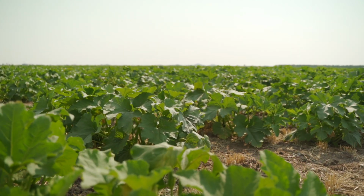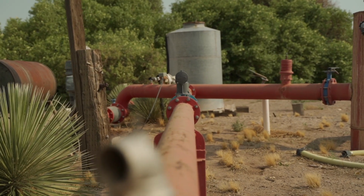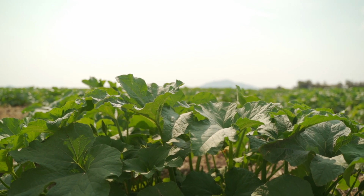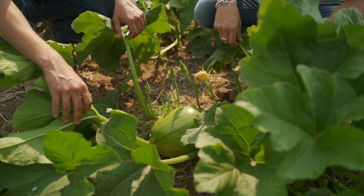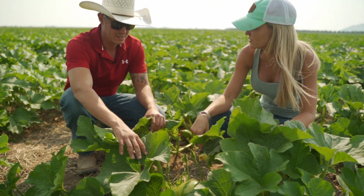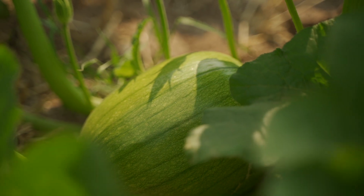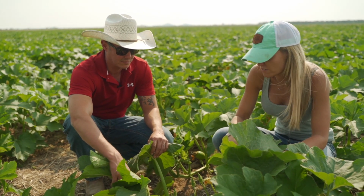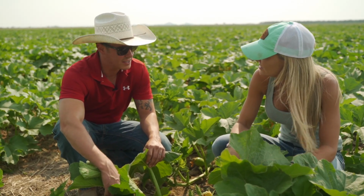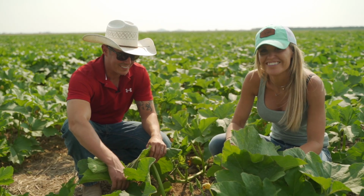On a scale 1 to 10, how hard do you think it is to grow a pumpkin crop? It's about I would say a 6 or a 7. They're a moderate water user, but because of the big leaves that they have, they are susceptible to a lot of foliar diseases. So we saw that pumpkin over there and it's smaller, so it's obviously getting bigger. What is the duration of this crop? It's about a 90-day crop. And how do you harvest it? Is it hand harvested? Everything is harvested by hand, yeah. Wow, labor intensive. Gotta love it.